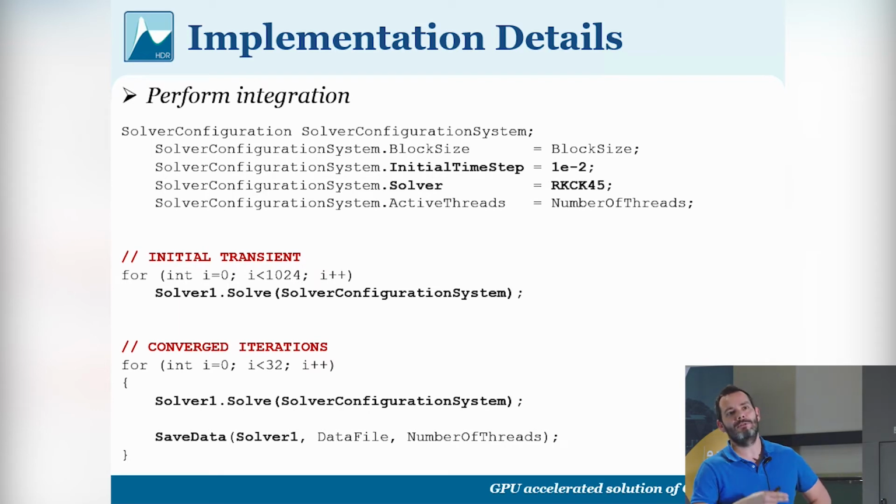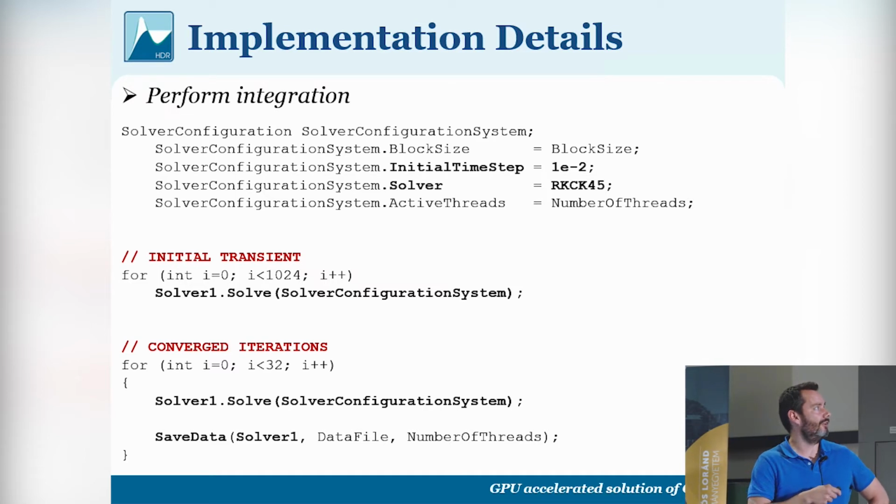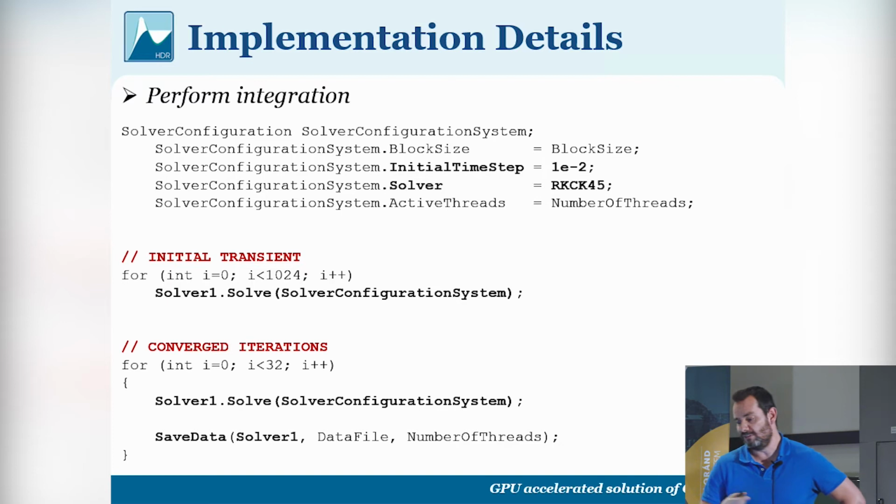For example, if we have a time periodic system and we would like to make some transient iteration, the only thing we have to do is to call successively the solve function within a for cycle. Let's imagine we perform transient iteration, and after that perform additional integration phases and save some data. We can accomplish some dynamical analysis.